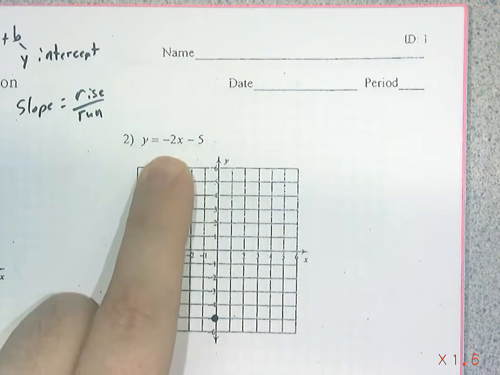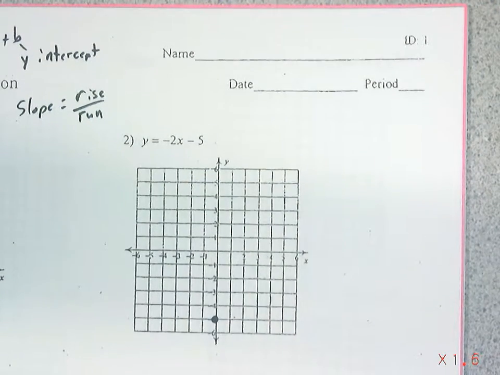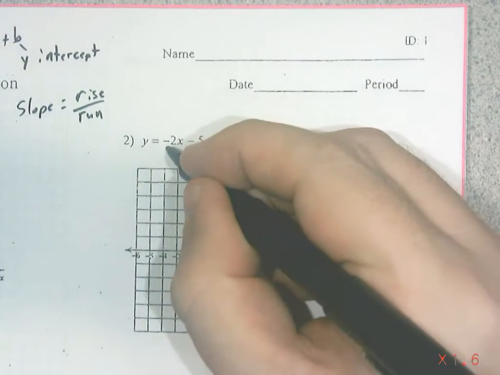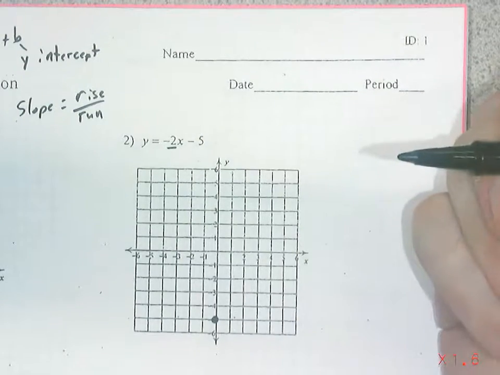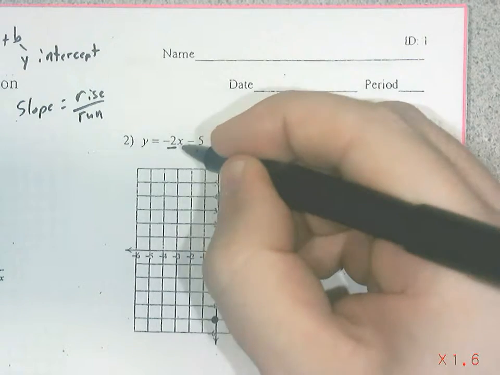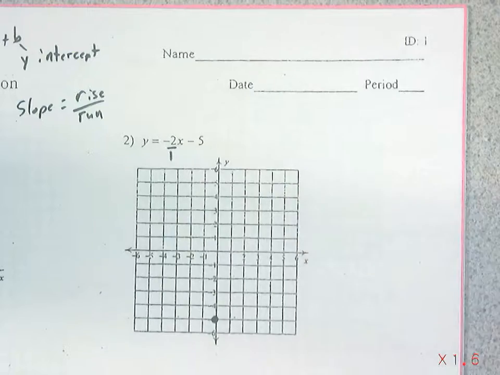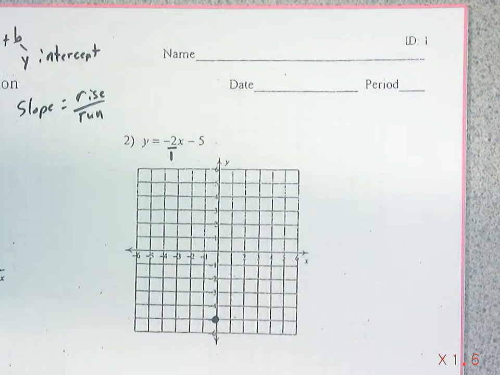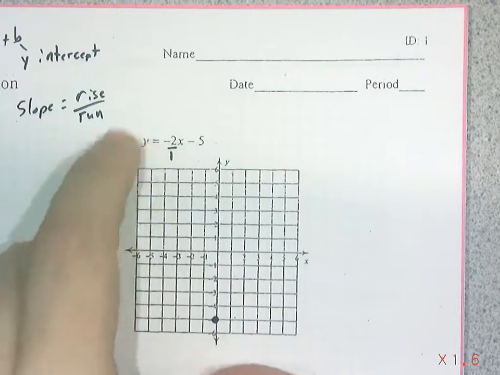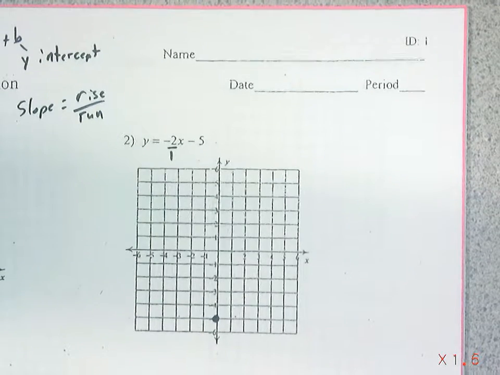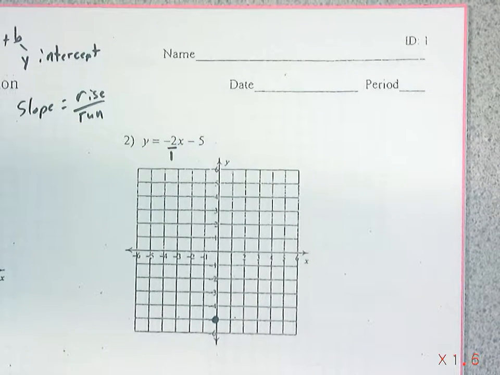Now it's a -2x. Again, our slopes are always written as fractions, right? So if I wanted to write -2 as a fraction, a whole number would just be over 1. Okay? So it's -2 over +1, because again, if they were both negative, that would change it to become a positive slope, right?